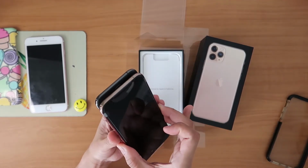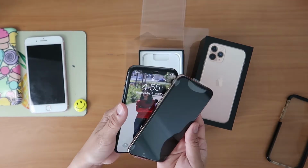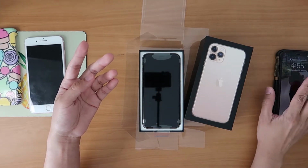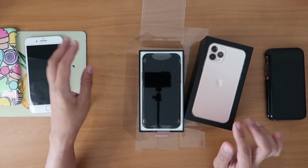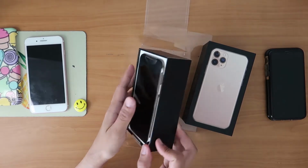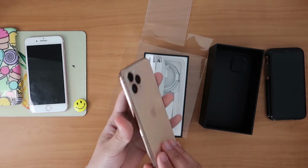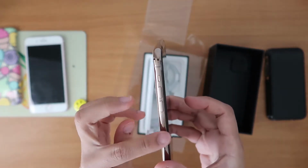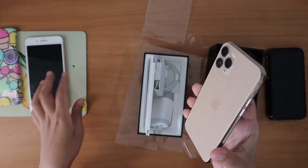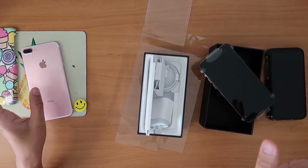Did you turn the screen on? Hang on a minute. Oh, it's the same as the iPhone XS. Very fragile. So that's the XS, this is the 11 Pro, and this is the 7 Plus. Yes, and a sticker. Oh, so it comes in a box. Let's just put you aside in a safe place. So that's the phone. It's very shiny. I don't like the color though. I was expecting rose gold like this. Anyway, for a change. Be careful.